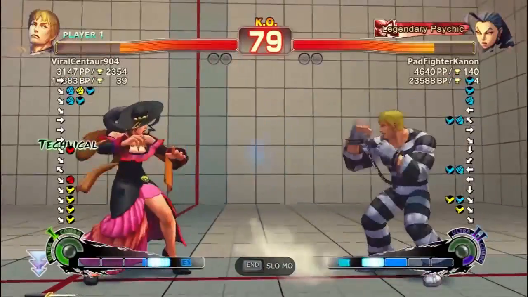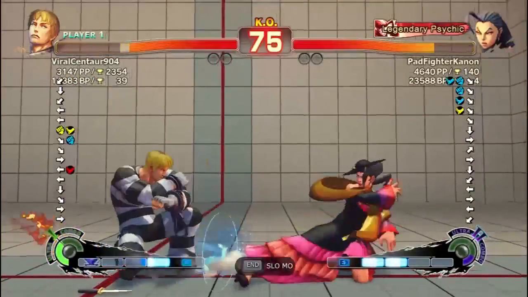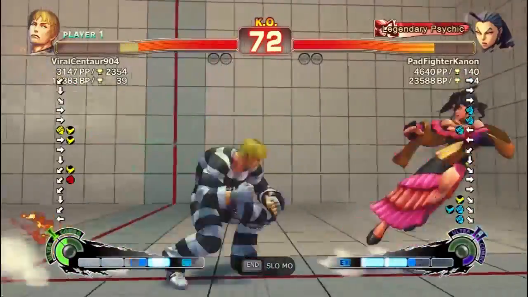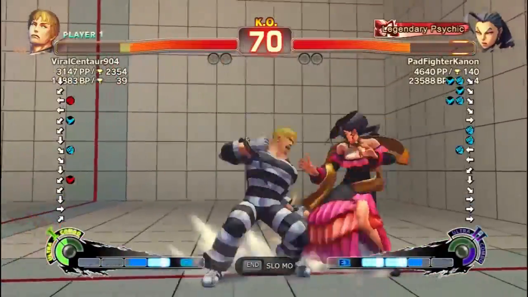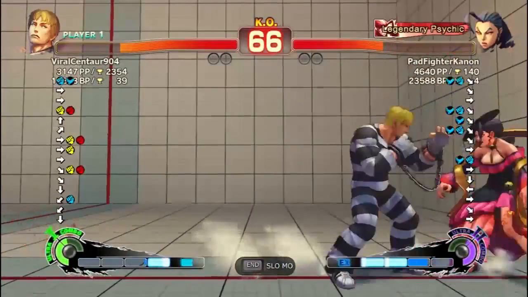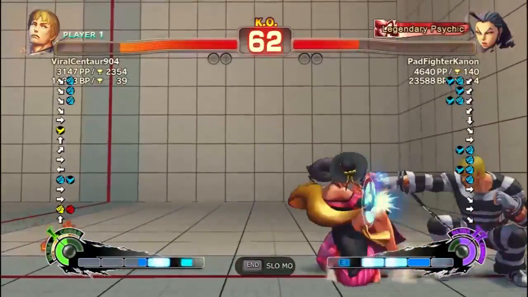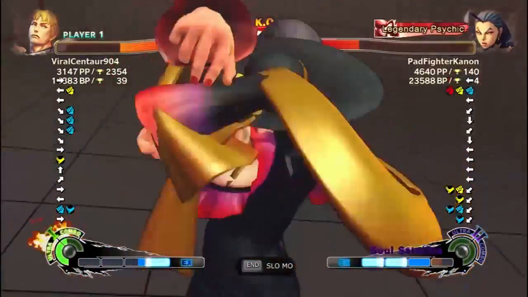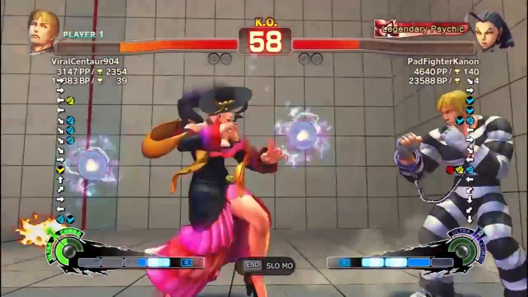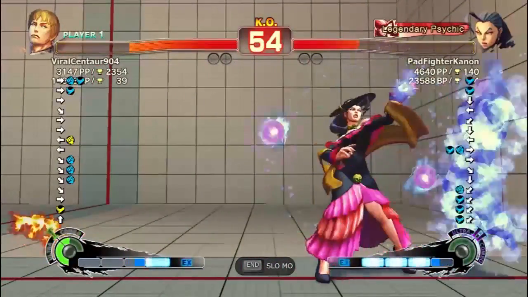If Cody doesn't have super or ultra meter, he gets absolutely destroyed in the pressure game. You can really frame trap him to death. His backdash is so bad that you really don't even need to option select it a lot of the time, just because your buttons will still beat it. Once you've got the life advantage, at this point you can either decide to back off and start playing a defensive game or apply more pressure.